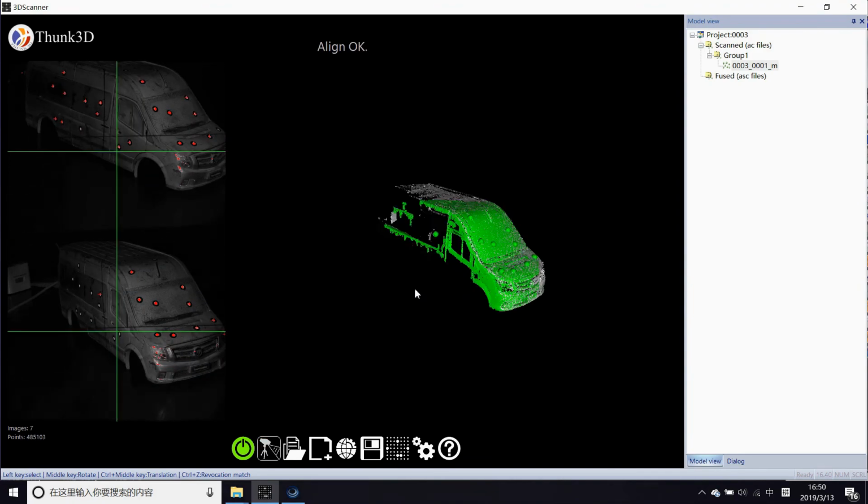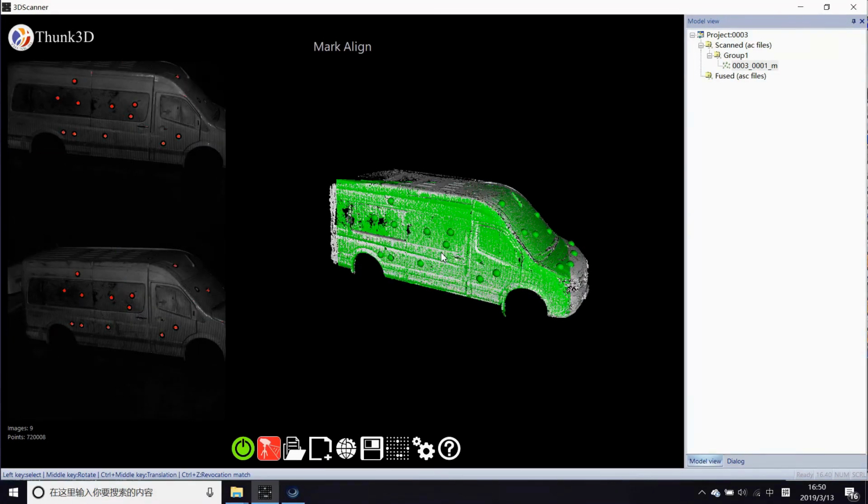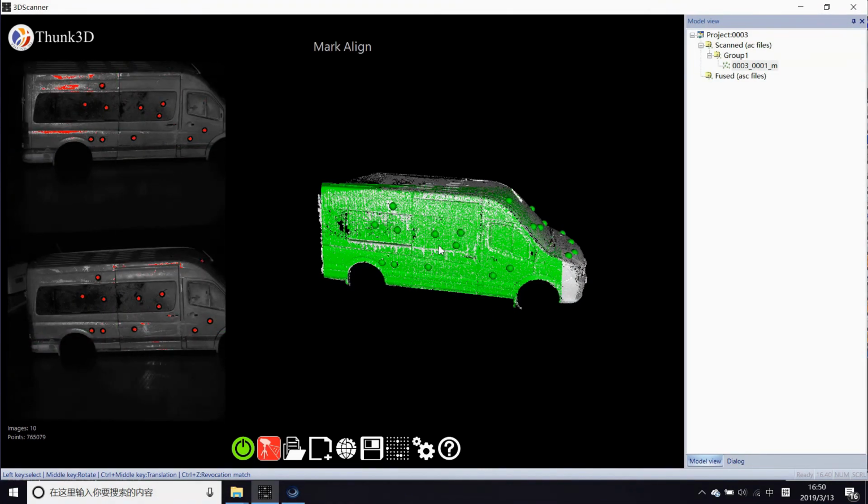As you may discover, mark line is much faster than feature line. Yes, it's easier to track by marks than features. No one doubted.